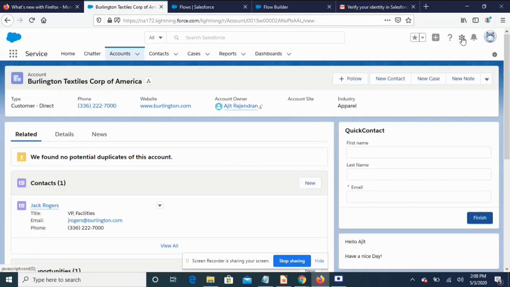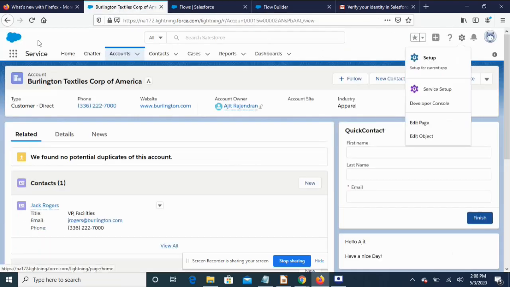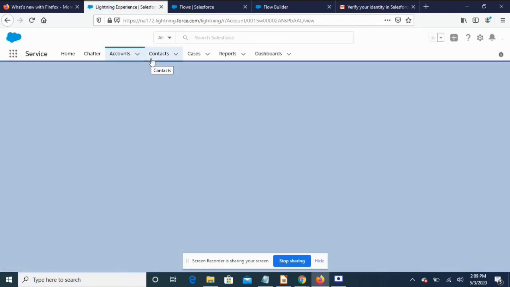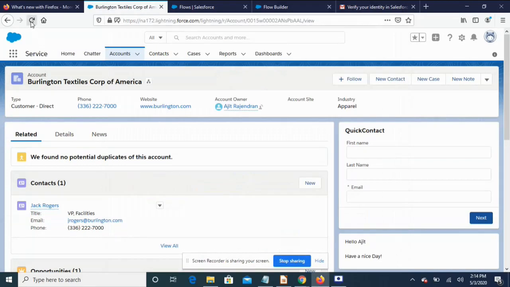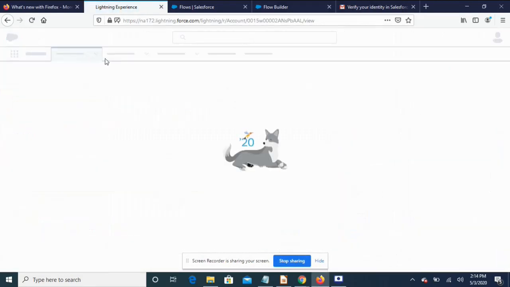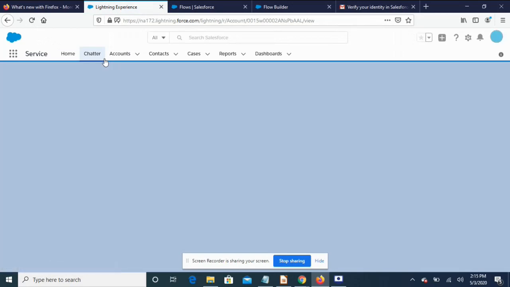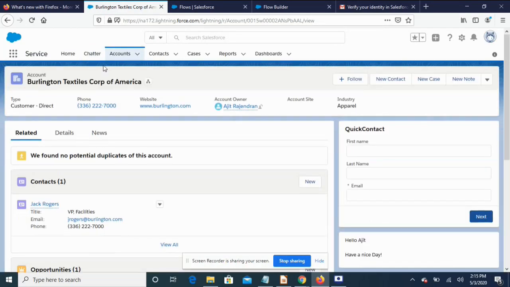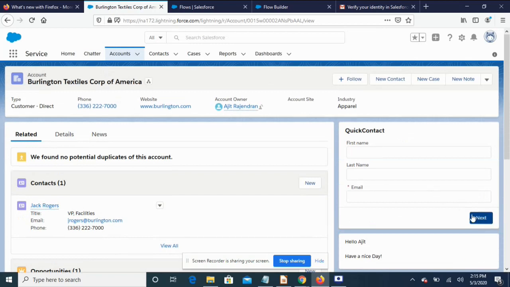Here I'm going to add the flow. It is already there now, so just refresh it. Refresh will bring the updated flow. As you see, the button changed to Next. Since we have added the create action, it automatically updates the button to Next, and it is showing the label that we have provided.